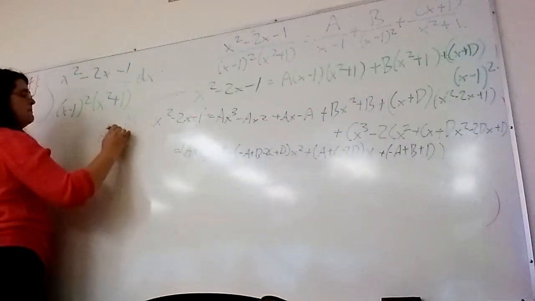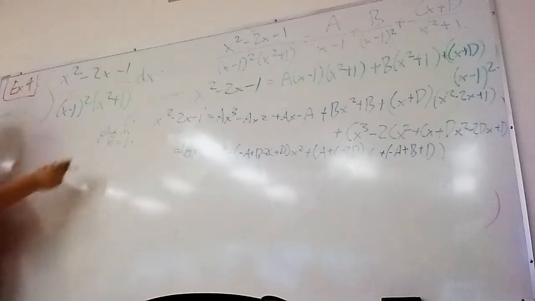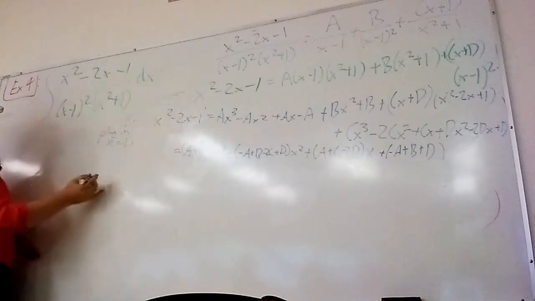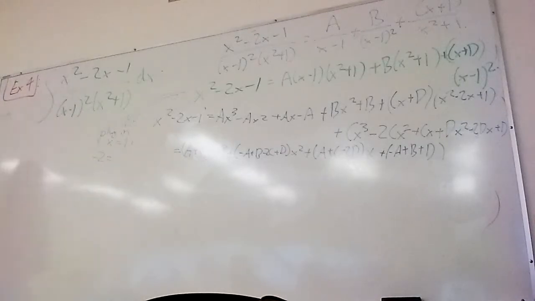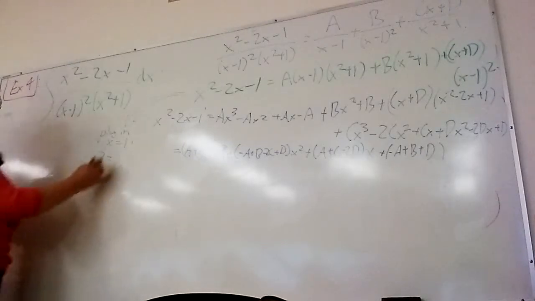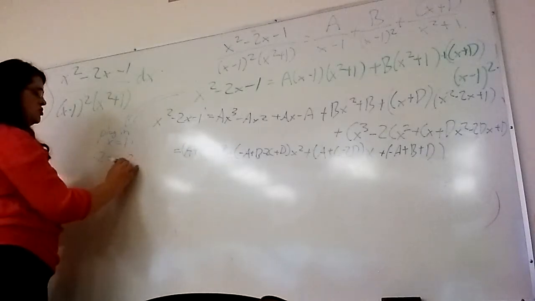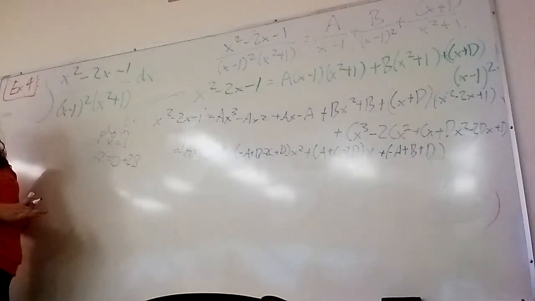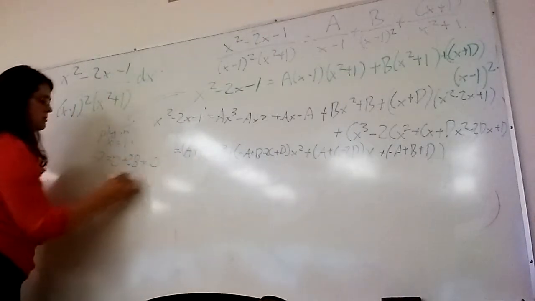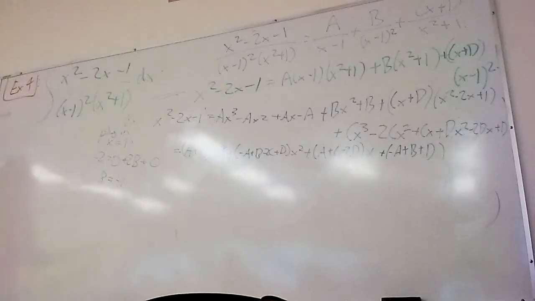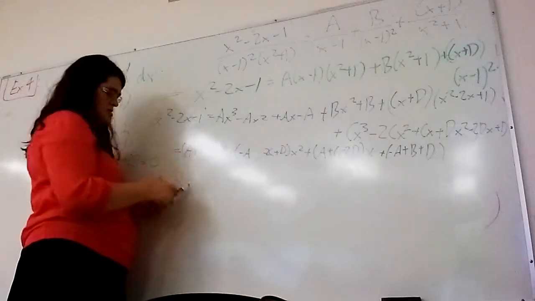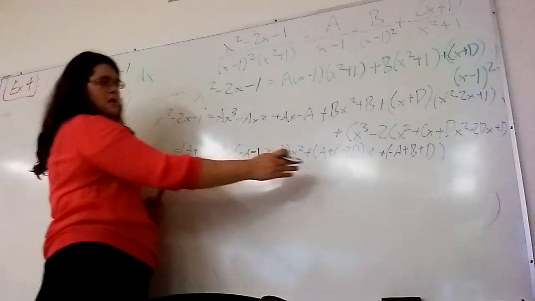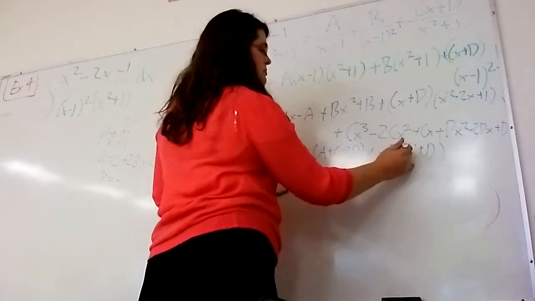So if we plug in x equals 1, the left-hand side will become 1 squared minus 2 minus 1, which is negative 2. The right-hand side will become 0 for the a term. The b term will become a 2b. And the cx plus d term will also become a 0. So that tells me that b is negative 1. That's not helping me a lot, but it's helping me a little bit. So this plus b here can become a minus 1, and this plus b here can become a minus 1.